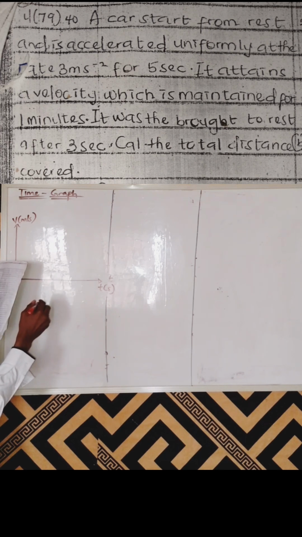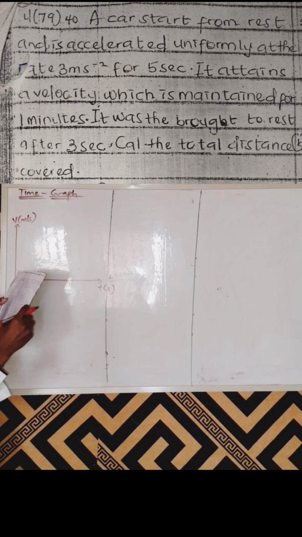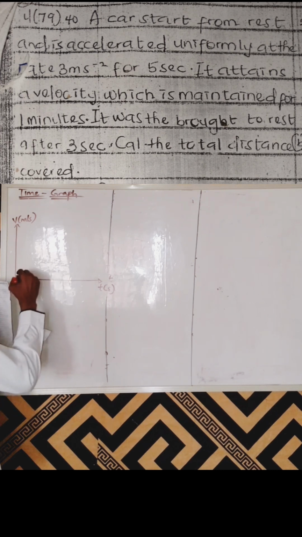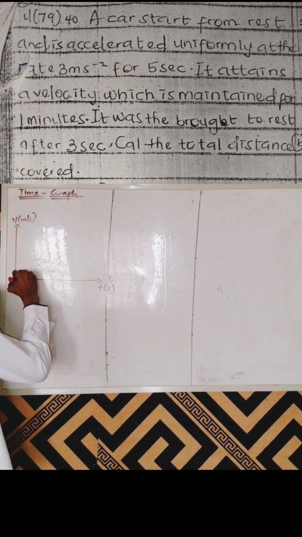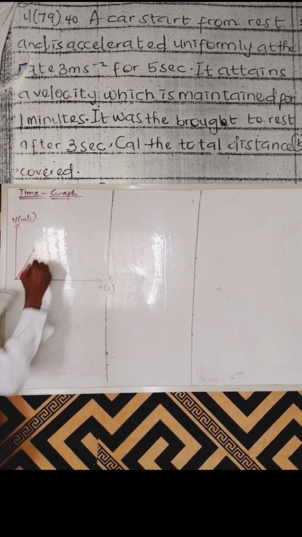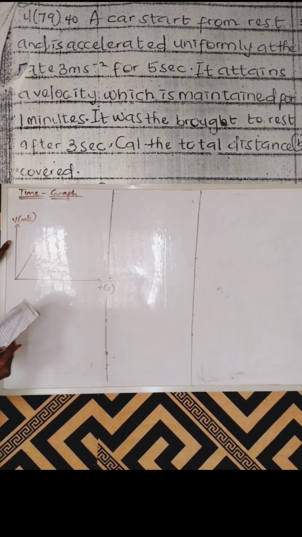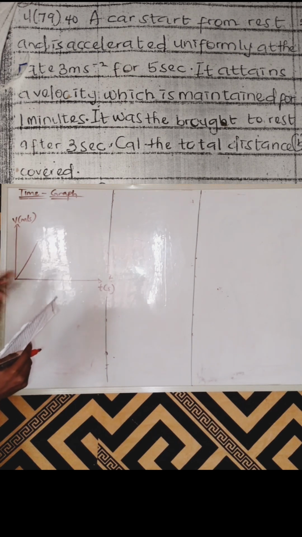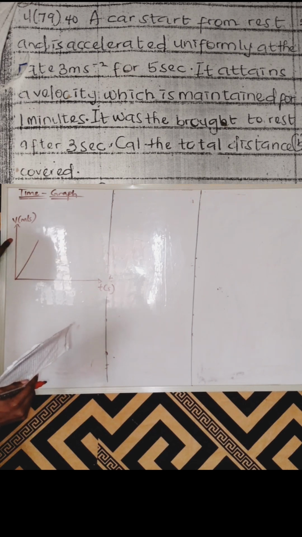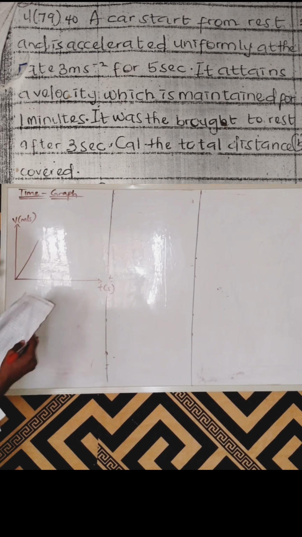and accelerated uniformly at the rate of 3 meter per second square. Now it accelerates uniformly. It goes up from rest from here. It goes up at the rate of 3 meter per second square. So now if you go and write the velocity as 3 meter per second square, you feel it. They gave us the acceleration here instead of the velocity. So you don't have to write it. You will use it to find the velocity. Just listen.